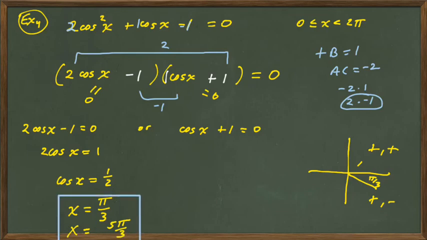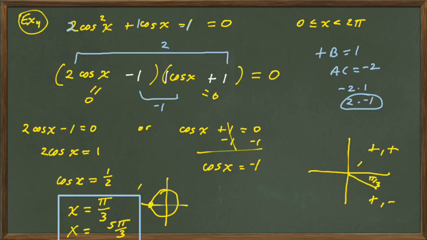Okay, let's solve this other one. Subtract 1, making cosine of x negative 1. Cosine is the x value. So on a unit circle, the coordinates here are negative 1, 0, cosine, sine. Where is the cosine negative 1 at? Pi. And hopefully this is what they have. Let me check.